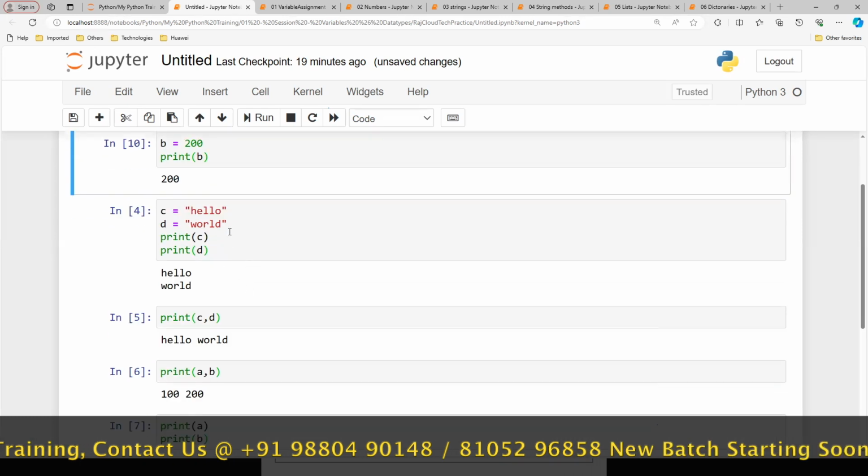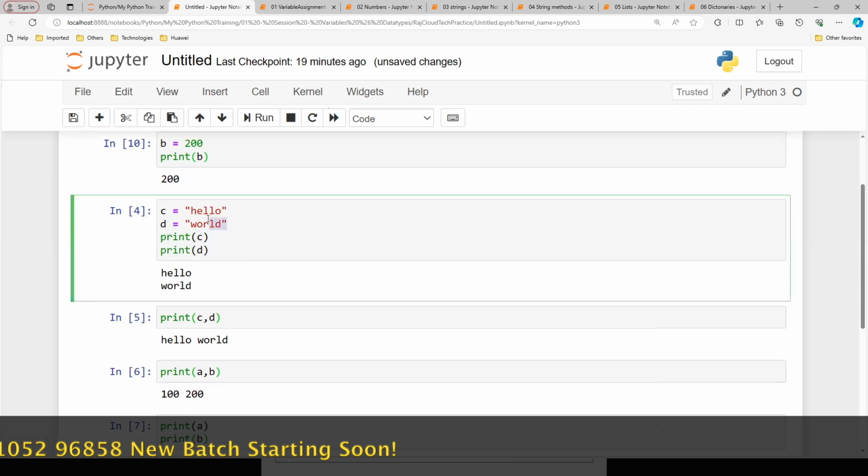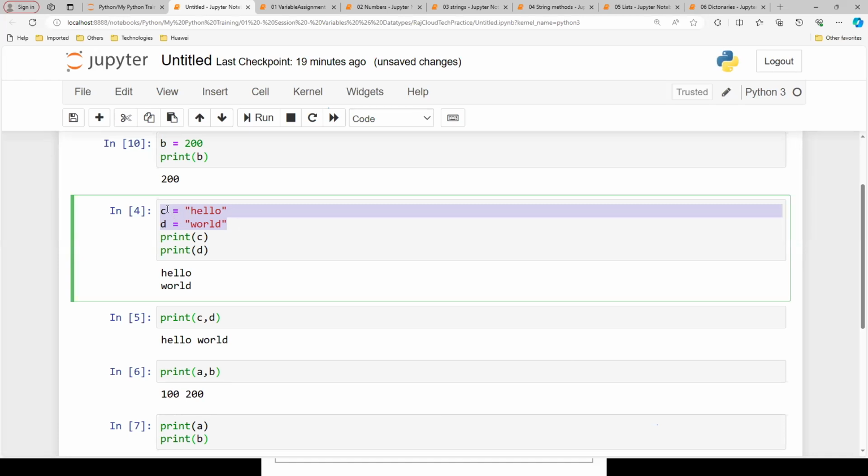Now, in the other cell, we declare two more variables, one variable pointing to hello, another variable pointing to world. It's a text. Either double quote is allowed or single quote is also allowed.